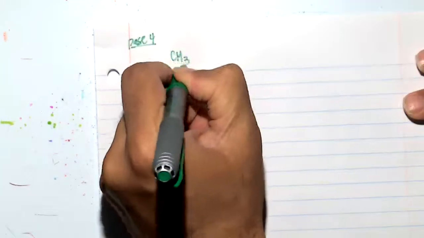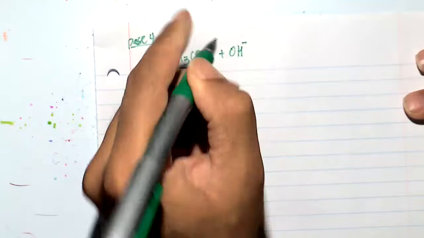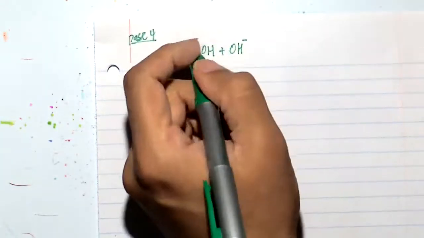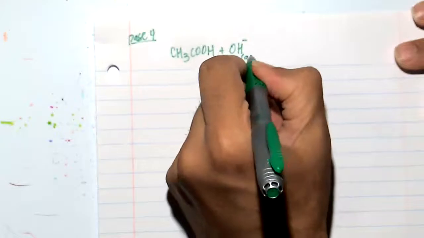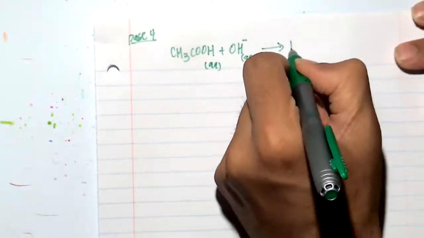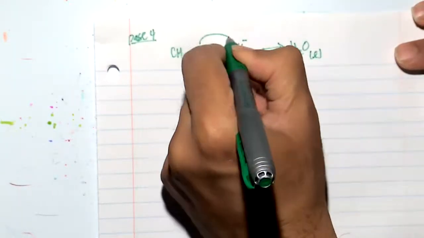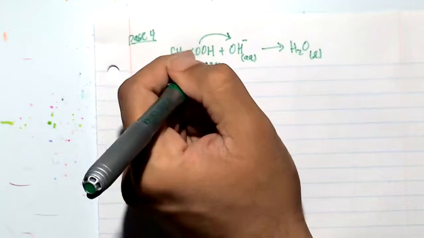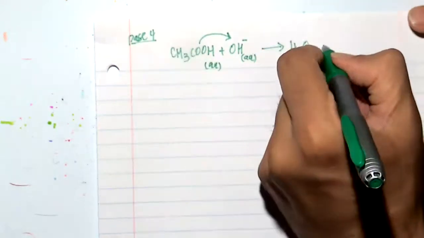Let's do the exact same problem. We have our weak acid, and we titrate it with a strong base. And we're going to get H2O, water. Bases will pick up that proton really, really well. The weak acid will give off that proton really weakly, because it's a weak acid.